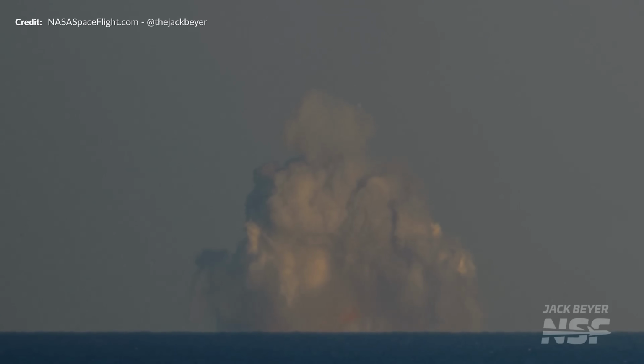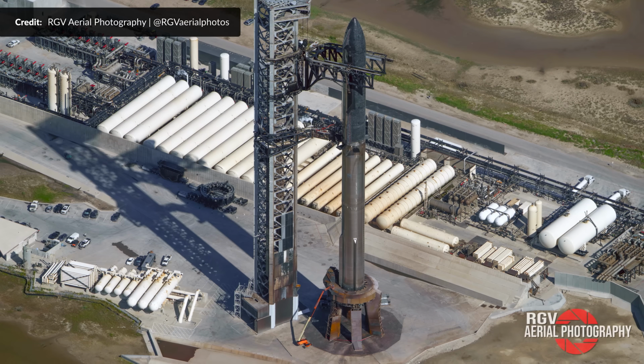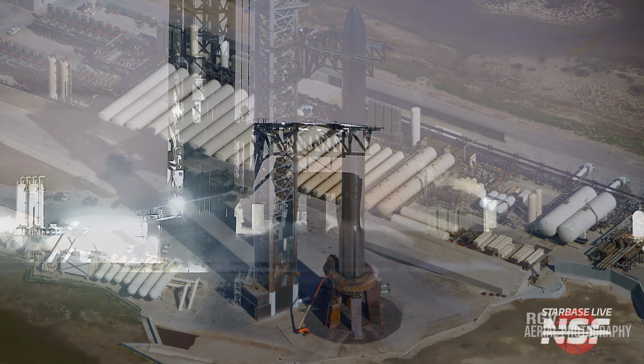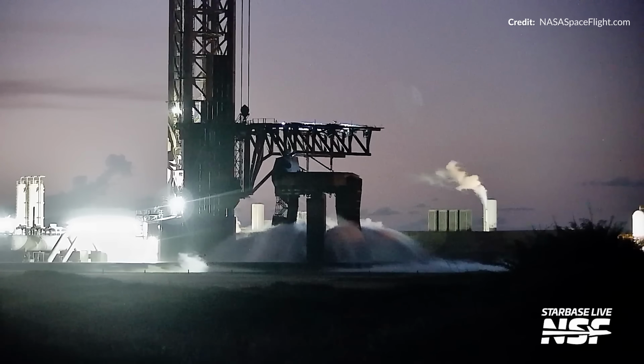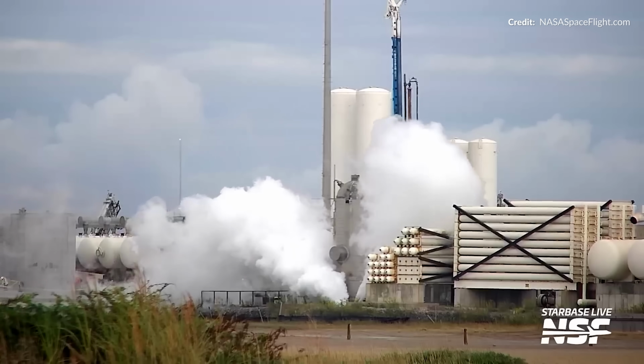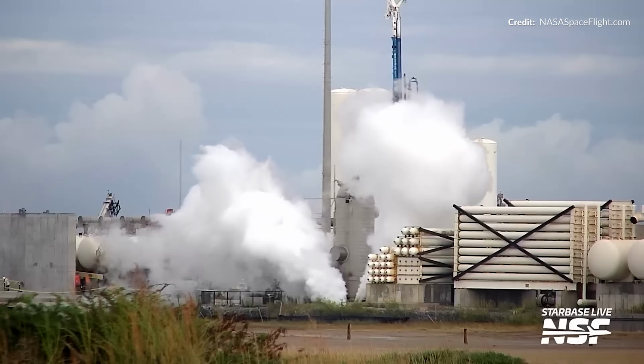Now with that last version 2 Starship out of the way, that means the end of the road for the Pad 1 launch mount. A few hours after the flight, the team was doing this really long duration deluge run. It looks like they were emptying the tanks the fast way. No need to have all that water stored there anymore. That was followed by the CO2 storage tanks venting off what remained there too.